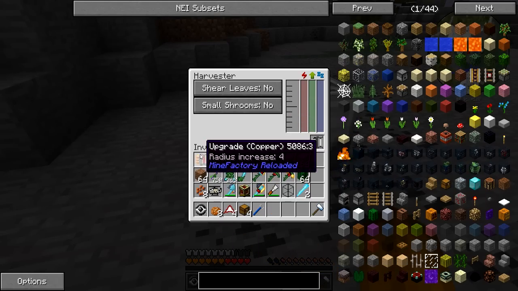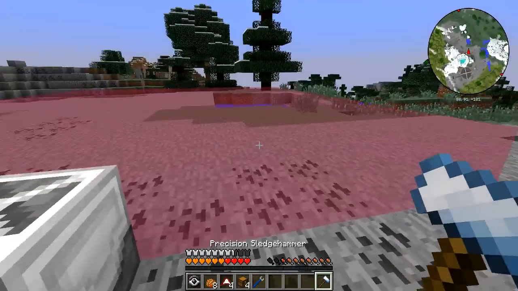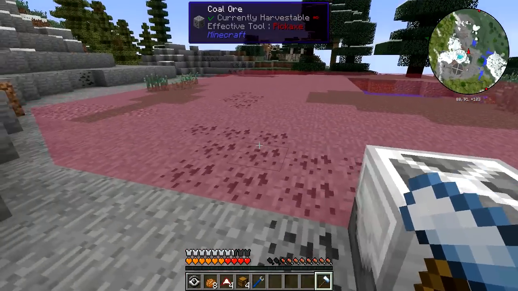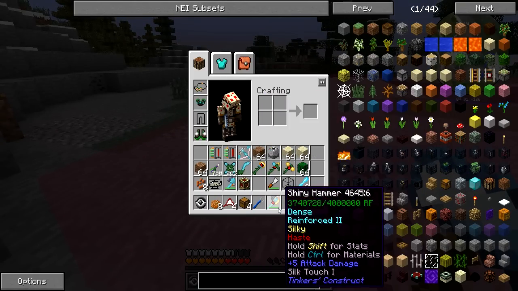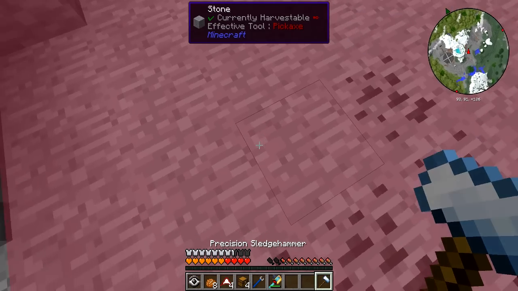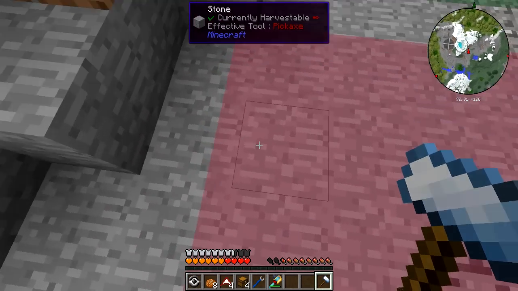So let's give you this upgrade chip. And what is your range now? That's a pretty decent range. All right, let's maybe grab ourselves, where's our awesome mining pickaxe? Okay, so we'll map it out. So this is kind of okay.